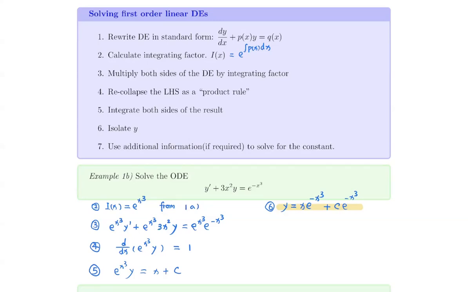Yeah, so here, basically you just make an observation. This is a product rule. So this is a derivative of this. But most likely, I'll give you a trick. If you can't see, most likely when you recollapse it, this is going to be d over dx of your integrating factor times y. You'll see that in the next example as well. It's basically this. Anyway, can we move on to the next example?